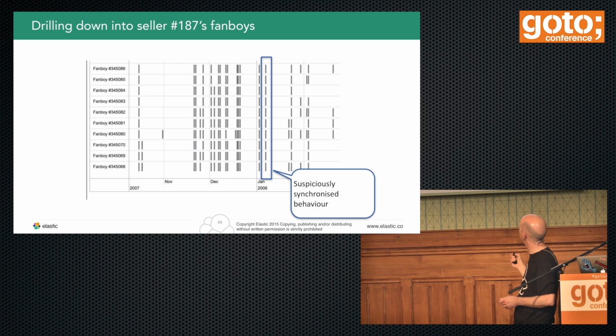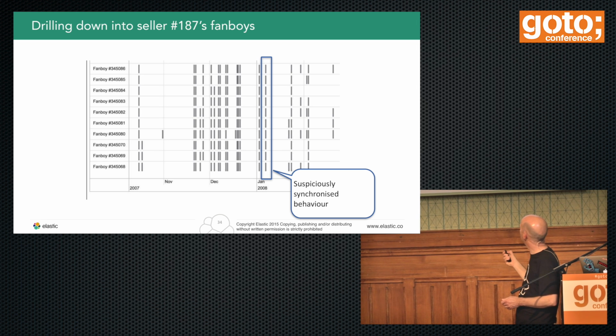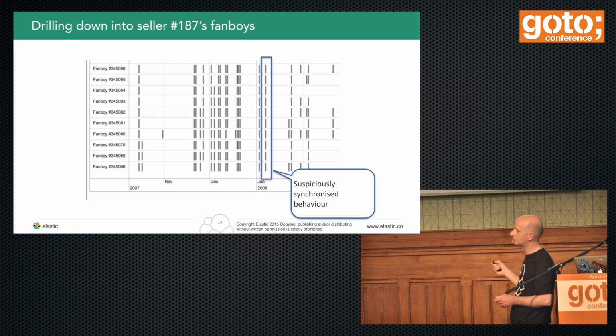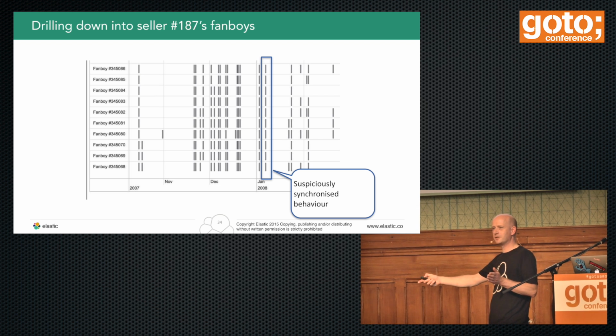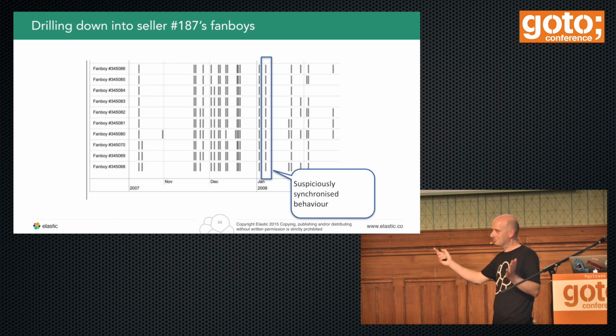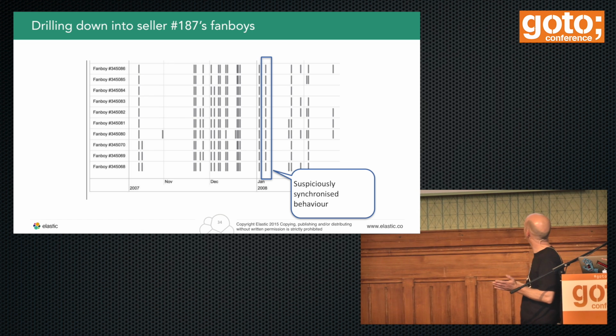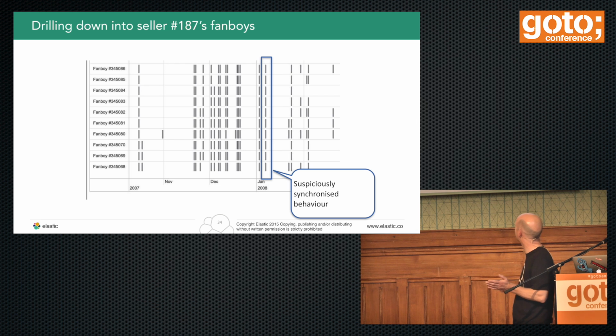Well, if you look at them over time, look at the way these things line up. 10 different accounts, all giving 5-star reviews to the same seller, and they all happen to do it within 5 minutes of each other, weeks or months apart, going on for years. Now, you could call that fraud. Amazon refused to be drawn on whether that was fraud or not. But you wouldn't find this unless you looked at behaviors over time.